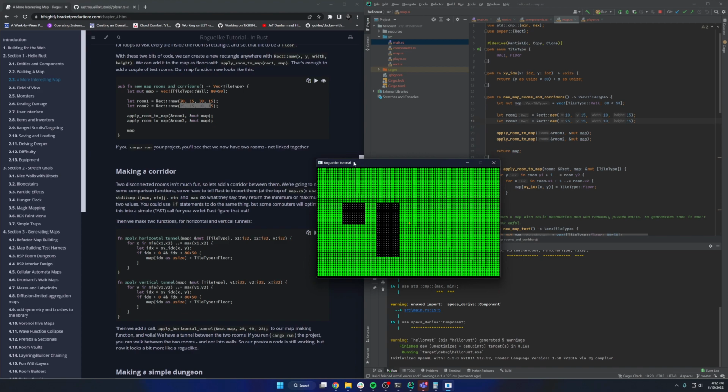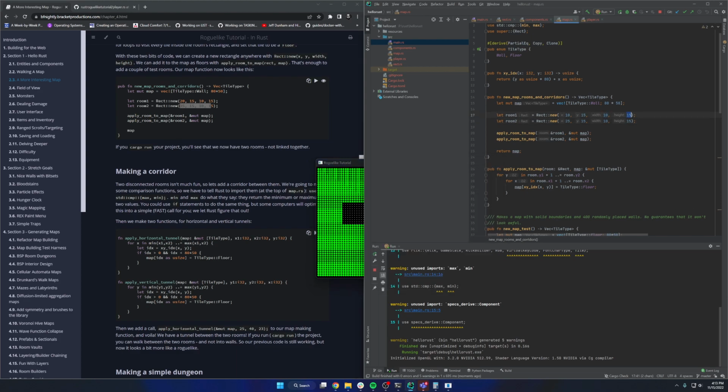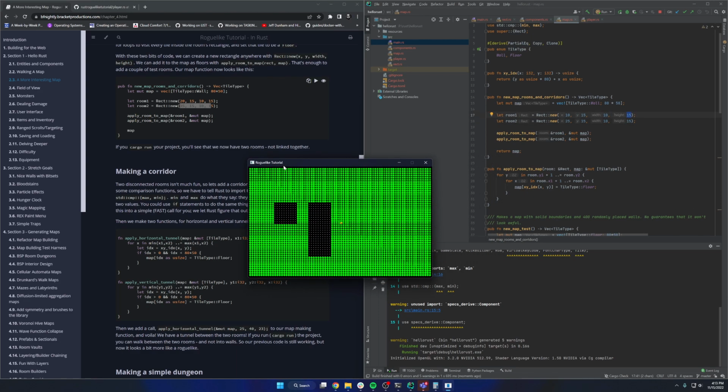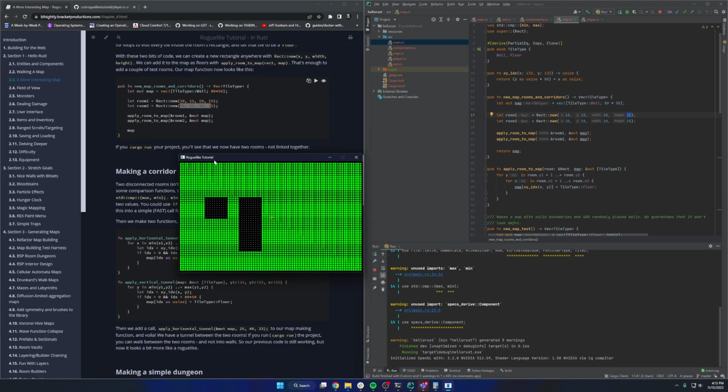Why are we going out of bounds? Two different size rooms? These shouldn't be 2 different sizes. Should have a 10 by 15 room.